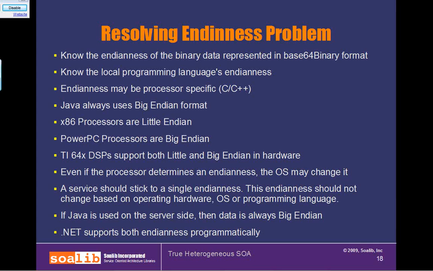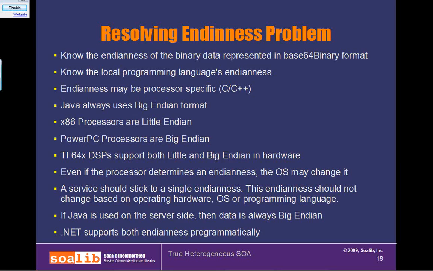For example, when you are transferring binary files, speech programs, video data, all of this binary data is based on integer values that are platform specific and endian specific, I would say. And when your service is based on specific endianness, the client must be informed about what endianness it is and how to parse that binary data. At the service level, the service should stick to its own endianness as long as binary data is concerned. The service designer does not have to worry about whether the service is implemented in Java or other programming languages. Notice that if the data returned by the service is big endian, but the client is based on little endian, this adds an additional conversion step.